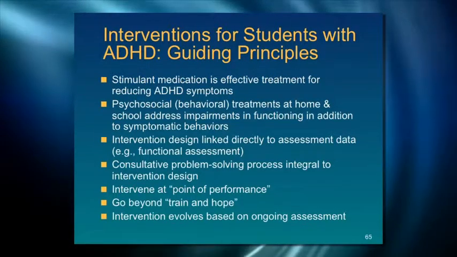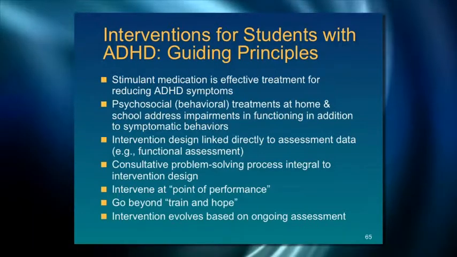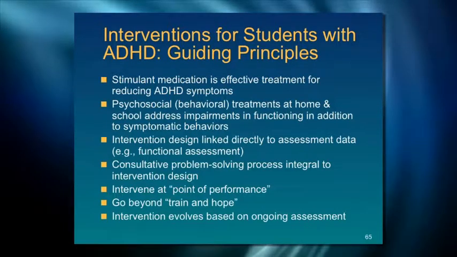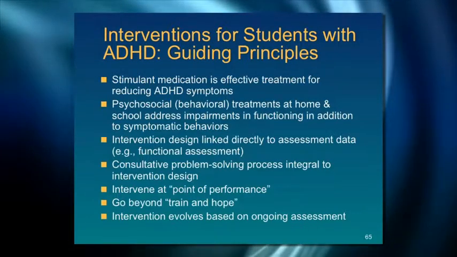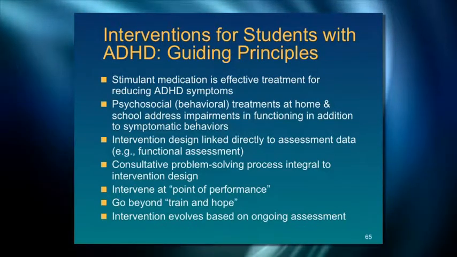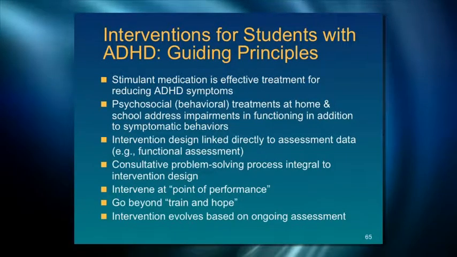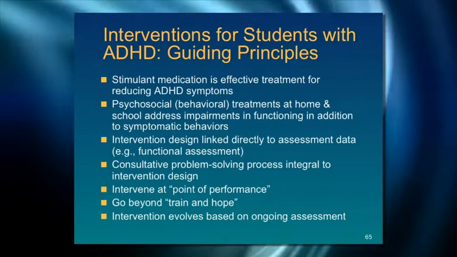Remember that we're thinking about school-based intervention in a broader context of multimodal intervention that includes home-based parent training, hopefully, along with potentially medication, at least in some cases for some kids. We know that stimulant medication is effective for reducing ADHD symptoms. However, psychosocial or behavioral treatments at home and school can not only address the symptoms, but also impact functioning.